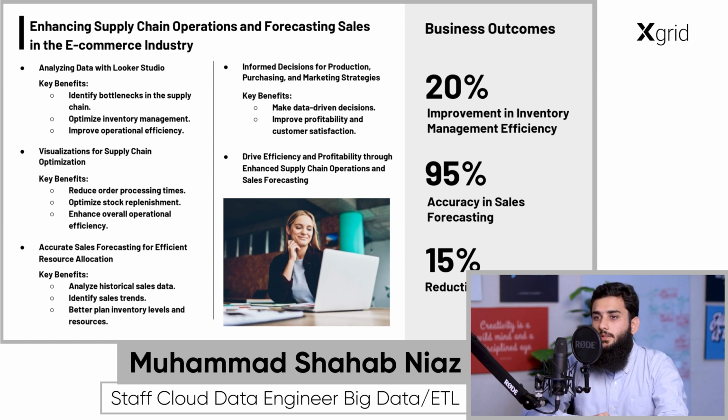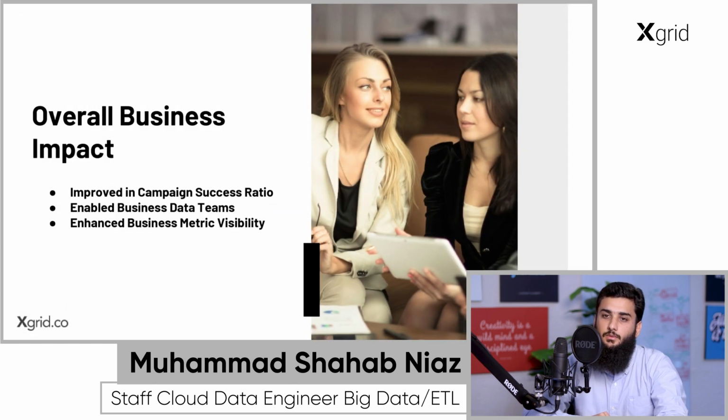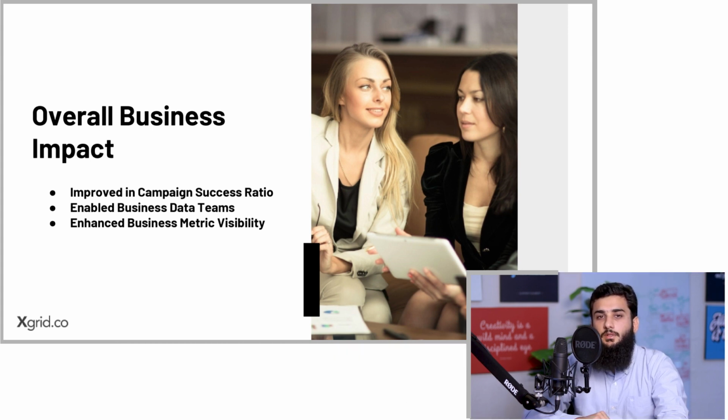Furthermore, it enables businesses to forecast sales by analyzing historical sales data and identifying sales trends. Accurate sales forecasting allows e-commerce companies to better plan inventory levels, allocate resources efficiently, and avoid stockouts or overstocking situations. By leveraging its forecasting capabilities, e-commerce businesses can also make informed decisions regarding production, purchasing, and marketing strategies. This ultimately leads to improved profitability and customer satisfaction. We have also identified some business impacts of this exercise. We have observed the following: improved campaign success ratio, enablement of business data teams, and enhanced business metrics visibility.